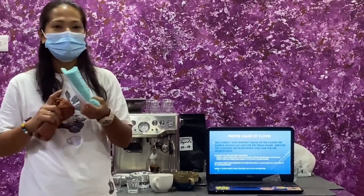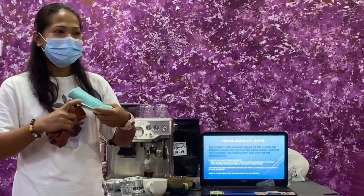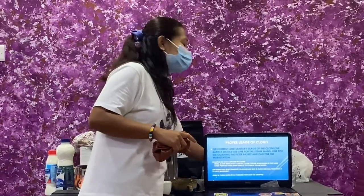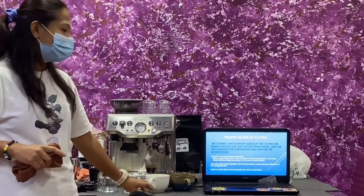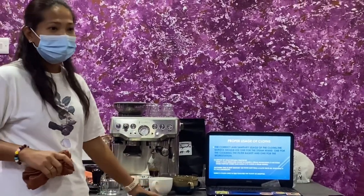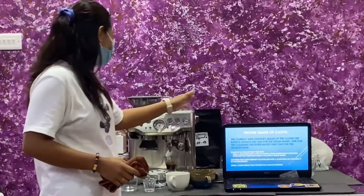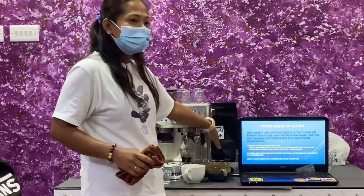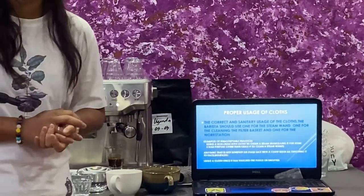So, usually sa mga cafes, cafe bar areas, nakita niyo yung mga ganito. So, these are intended for the towels, na hindi siya magalap sa table or sa floor area ng espresso, for hygiene purposes. Okay? So, again, intended for the steam wand, intended for... So, magkaiba po yung gamit niya. Okay, magkaibang use.